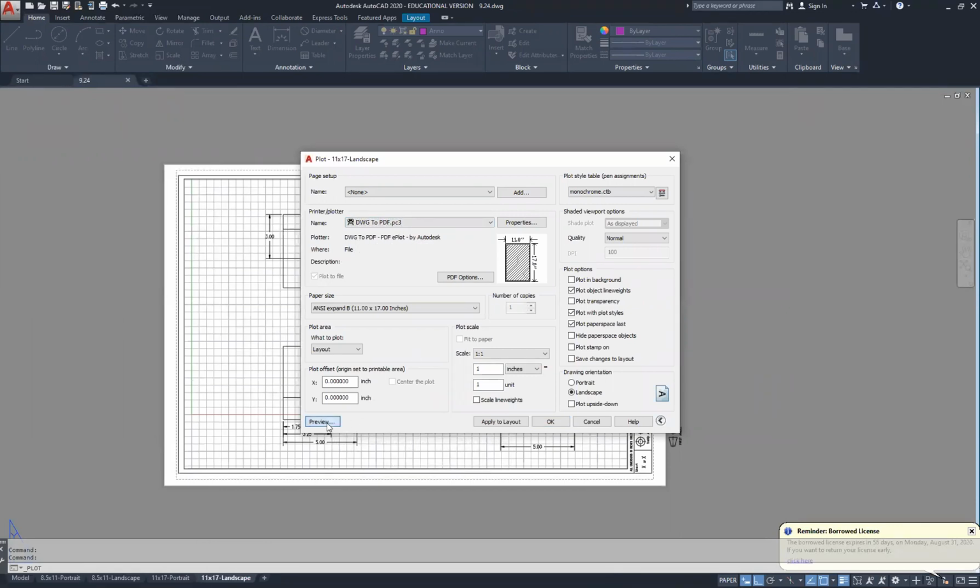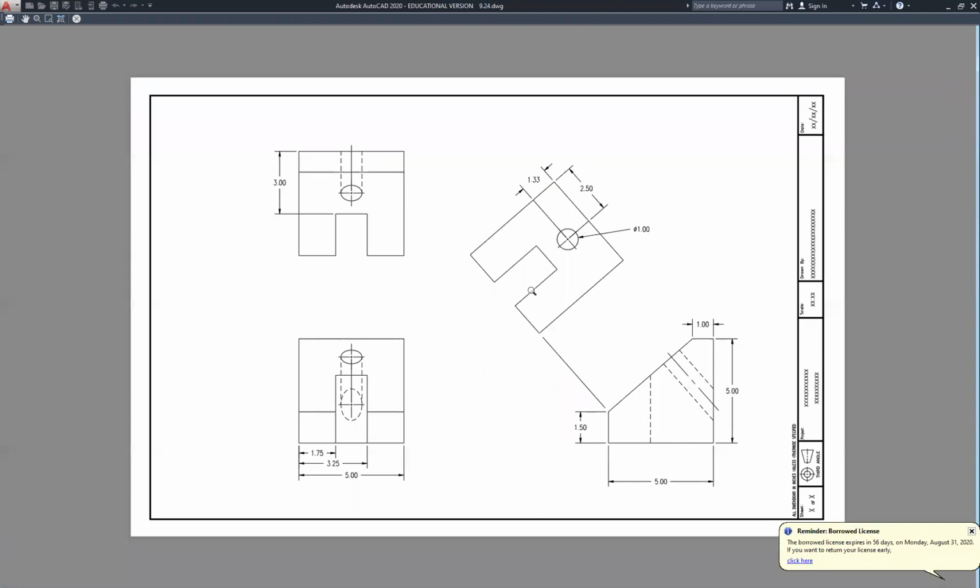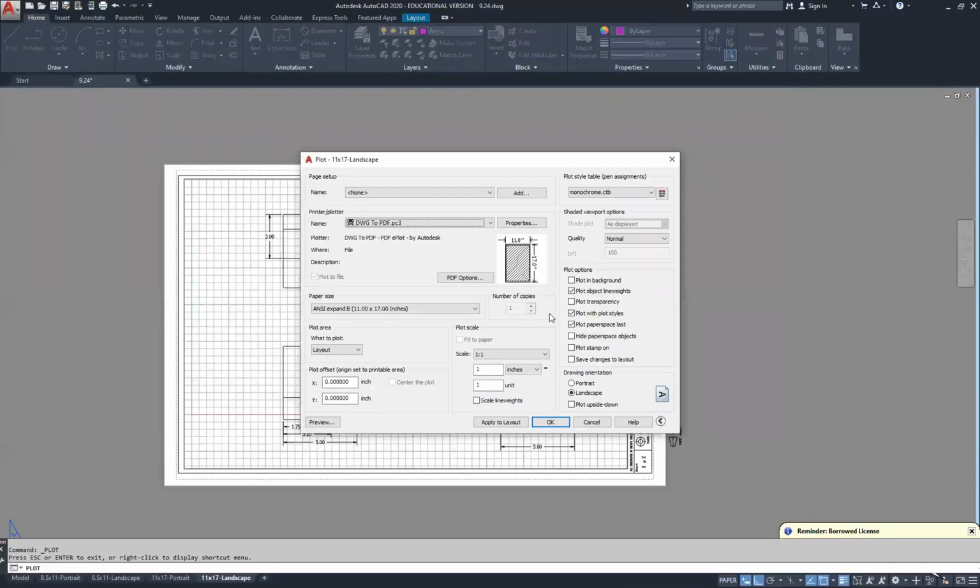I can preview my drawing, make sure everything looks nice and clean. Once I'm done, I can exit that. And once I've established that everything is good to go, I'll hit the OK button. Once you hit the OK button, a prompt will show up to say that you're ready to save your PDF. Save your PDF in your completed work folder, and then turn it in the way instructed by your instructor.